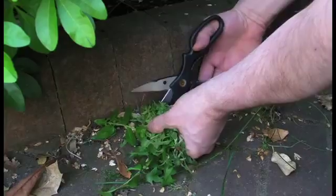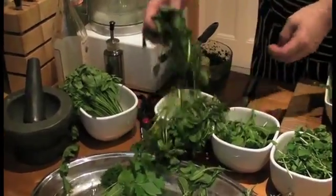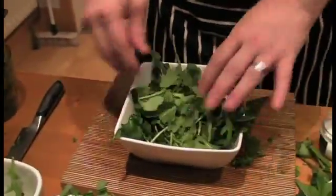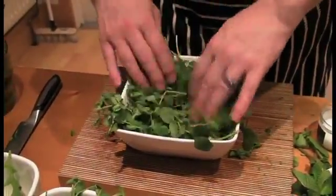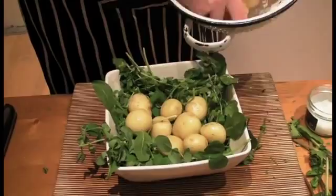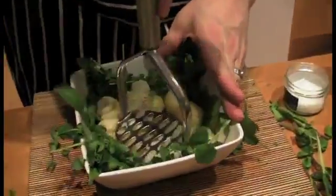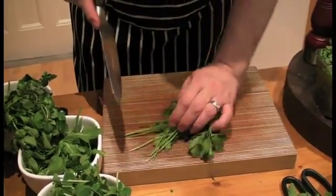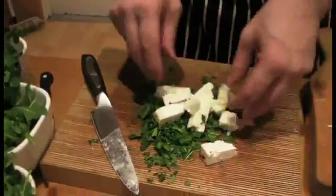We've just got to construct the salad — starting with the bitter foraged dandelions, watercress, and some rocket. The pea shoots — I love these, there's a whole bunch of pea shoots in there. Potatoes, pop those in, just kind of give them a wee crunch — these are smashed potatoes. Chopping a few herbs — the stalks are fine; in fact, the stalks are where much of the potassium in the green herbs are.